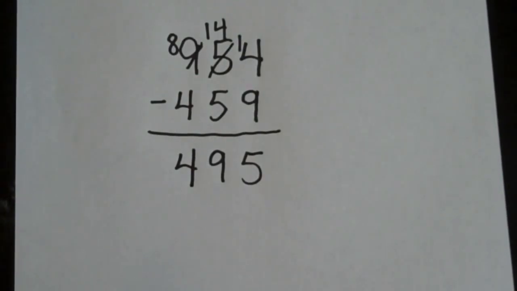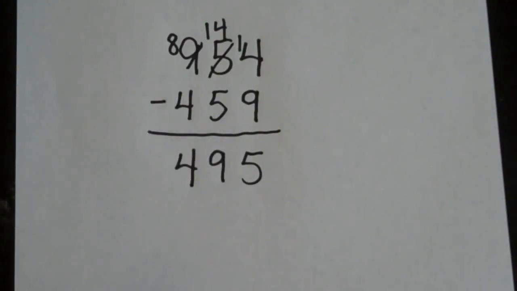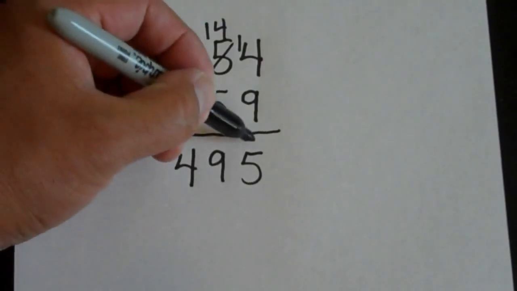And here's now where the mind reading part comes in. Ask them to circle one of their three digits that they have with their new number. So let's say they decide to circle the 5.